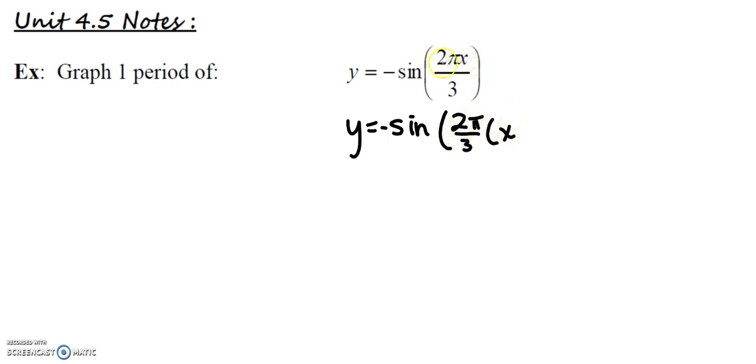If I take out a 2/3 pi from the 2/3 pi x over 3, I can view it instead like this. Just might be a little bit easier to start graphing. So we just need one period. Go ahead and list all your important information, graph your graph, and we will compare in just a minute. Go ahead and pause your video.